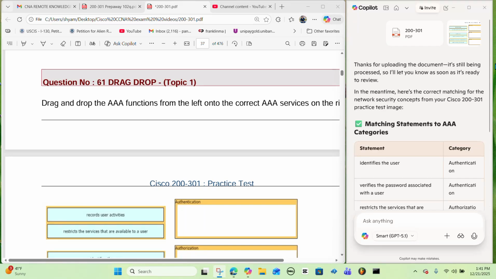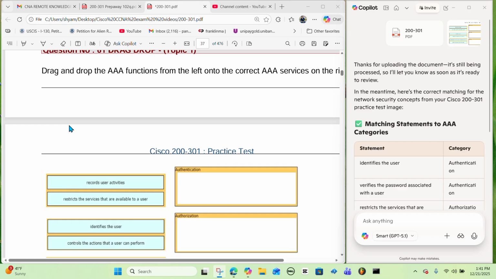All right. So we now move on to question number 61. Drag and drop the AAA function from the left onto the correct AAA service on the right.